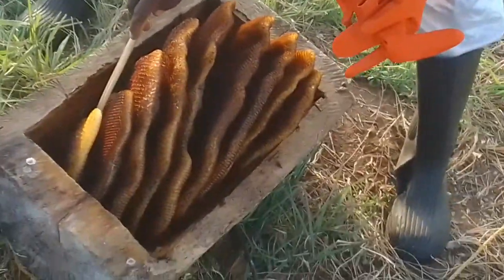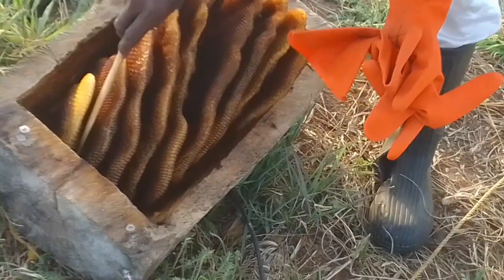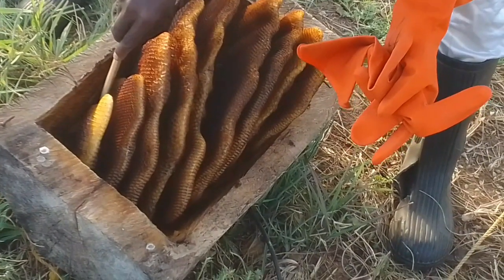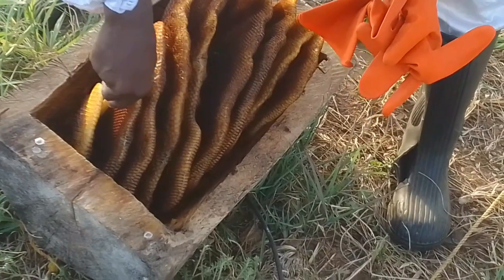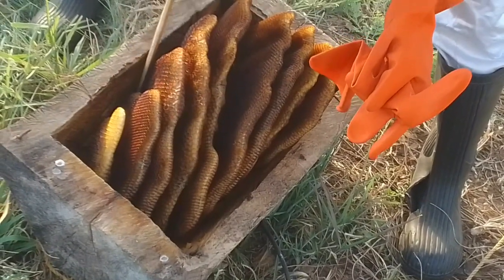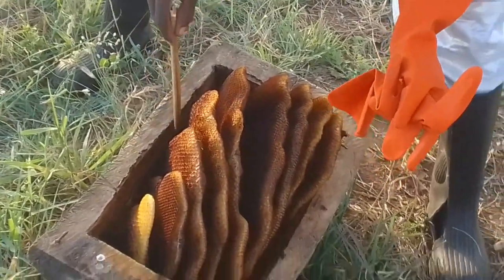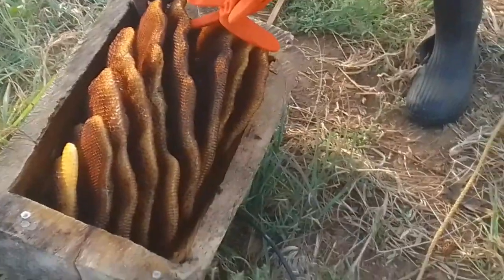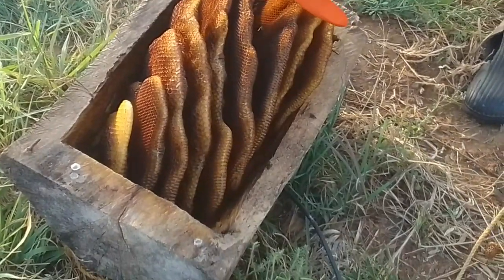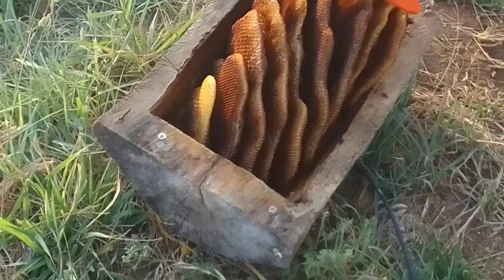The honeycombs are well arranged. As busy as a bee, not as busy as an ant.